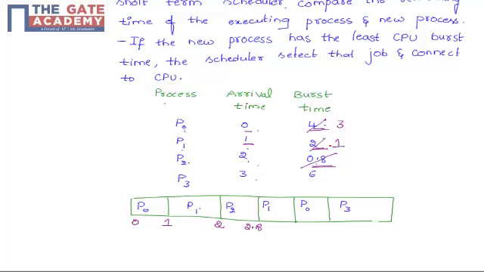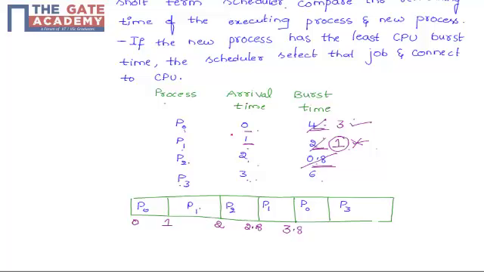After that, at the time of 3, process P3 arrives in the ready queue, but the burst time for P3 is 6, which is more than those of P1 and P0. Between P1 and P0, P1 has less burst time than P0, so the CPU will execute process P1, and the remaining burst time for P1 is 1. So 2.8 plus 1 is 3.8. So process P1 execution is also completed.